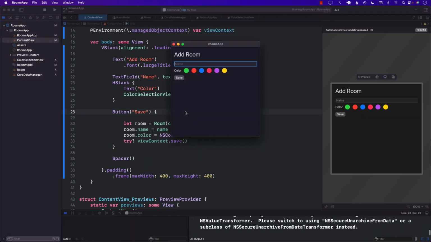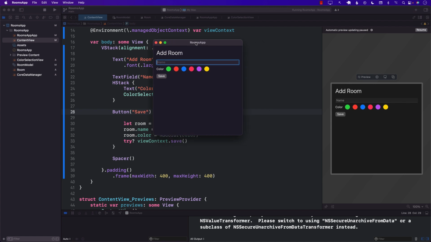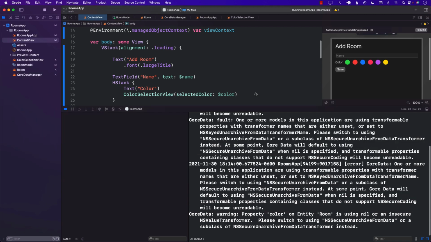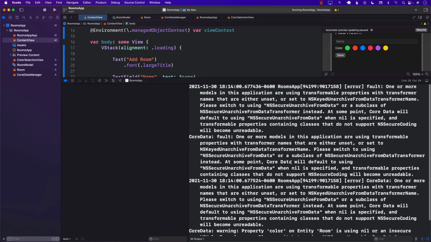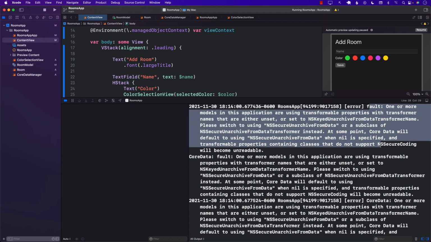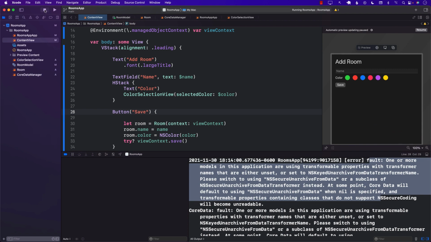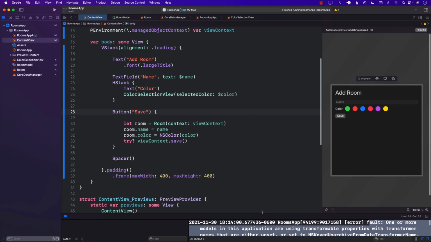Let's go ahead and run the application. Now, as soon as I run the application, and I haven't really saved anything, I get this weird big message. Basically this message is saying that it looks like you're using a transformable property, but you forgot to use a transformer, which is a necessary thing that you need so that you can transform the data from data to NSColor and NSColor to data.